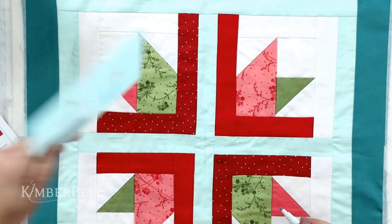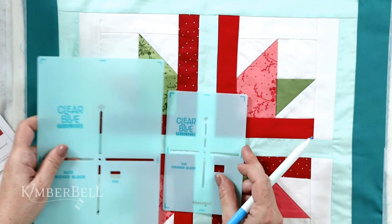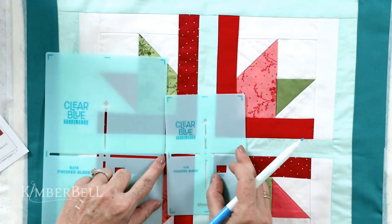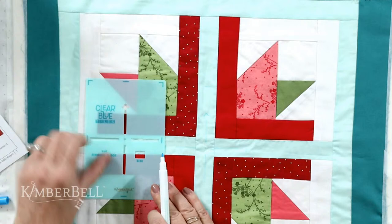Because when I go to remove this, I want to be able to know where to place my next tile, right? We want the tiles to line up. If I had a bunch of tiles here, they would be butting up right up against each other, okay? So the next tile would go right here. Well, I don't know where I ended one unless I gave that little tick mark, right? But because I did the little tick mark, I can now lift this up and place it right up against that tick mark before and do the same thing.